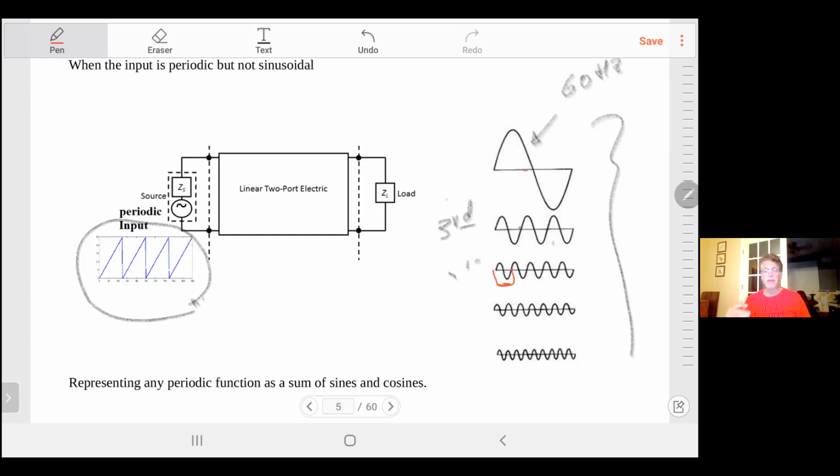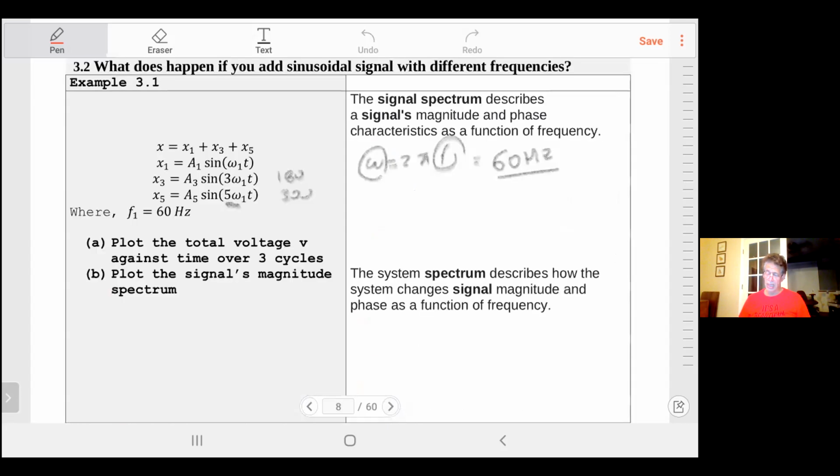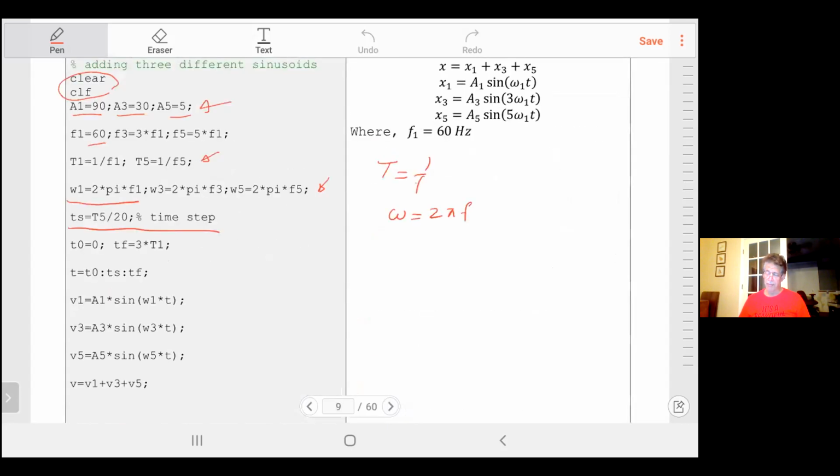So it's better to divide it according to the smallest period to make sure every single component is divided into many samples. So when you take the calculation, you get almost exact. That's why I use the smallest period, which in this example was T5, because the frequency will be 5 times, and the period will be 1/5.